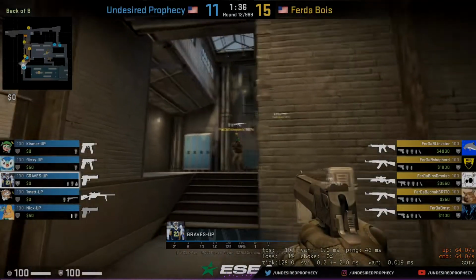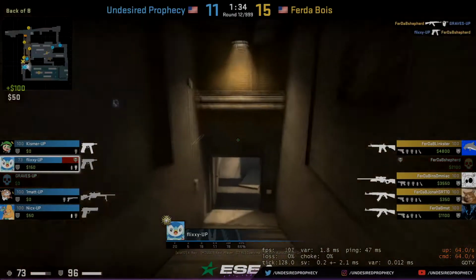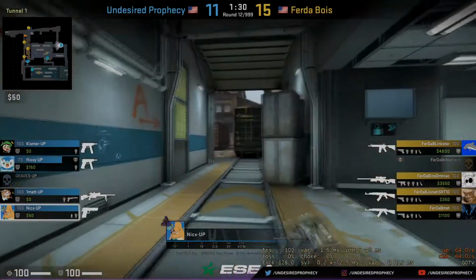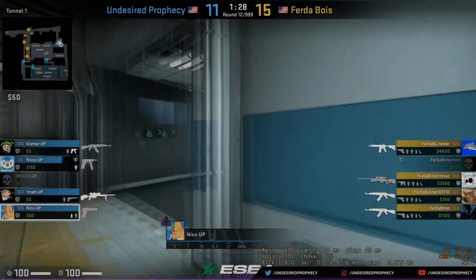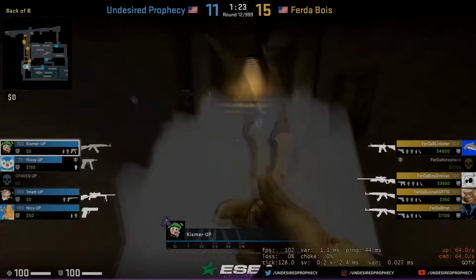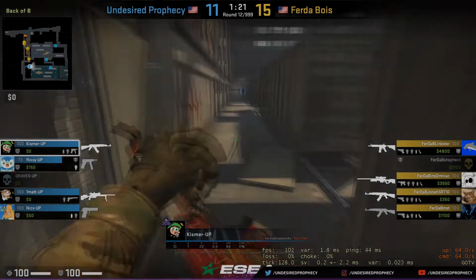Quick frag. Shepard holding for the lower push. Picks up one. Flixie thankfully trades, and he's not even going to go for the AK. He's going to back off, throw a smoke, and retain the 4 versus 4. It's the best shot they've got at winning this round. And wait, no. Kismer aggresses and gets the AK. Okay. A little bit of life left in UP.